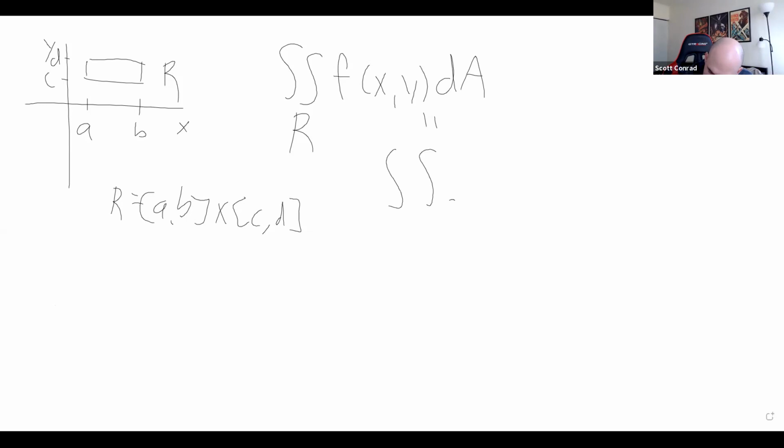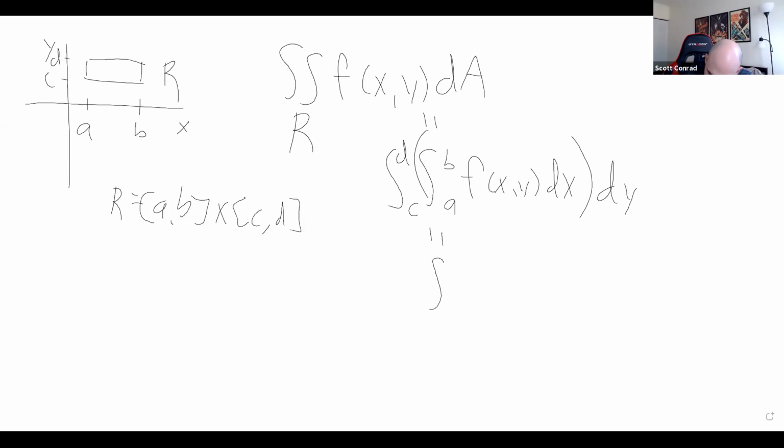So we integrate x from A to B. That's our first integral. We treat y as a constant, integrate as usual with respect to x, for x goes from A to B. Then we've integrated out x, and we're just left with a function of y, and we integrate that function from y equals C to D. Or Fubini's theorem says we could also integrate with respect to y first, and we get the same thing. So those are two ways we can evaluate this integral.